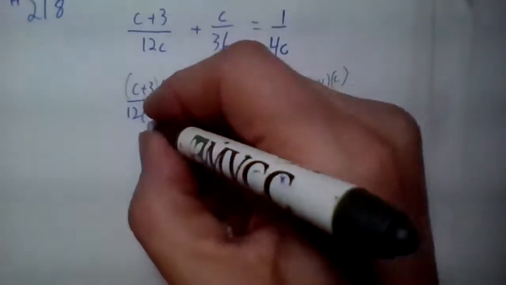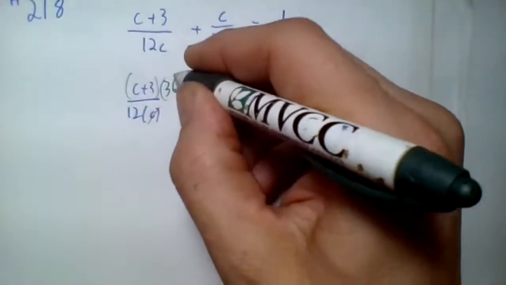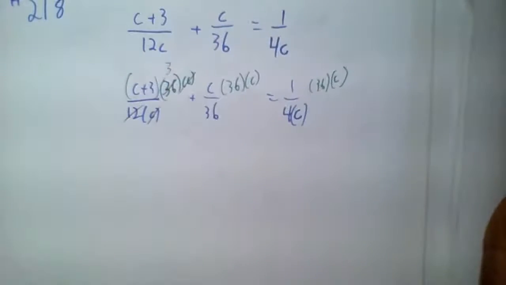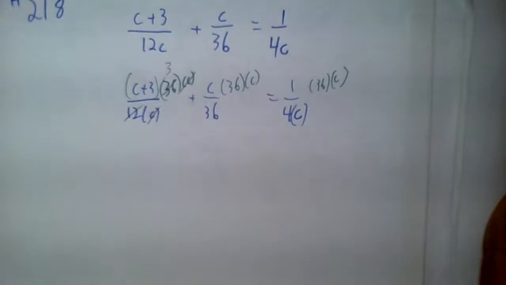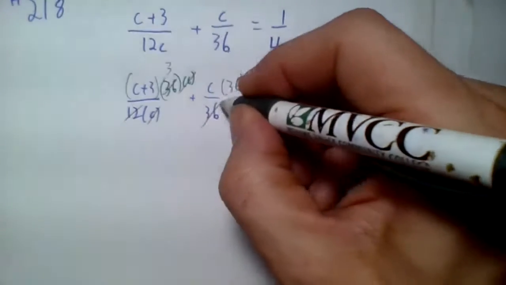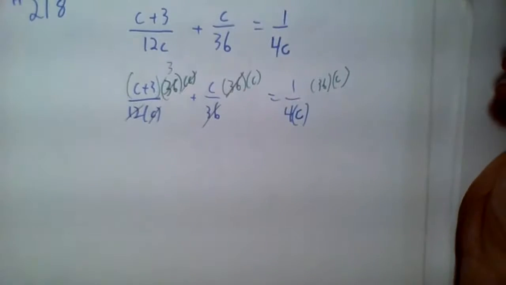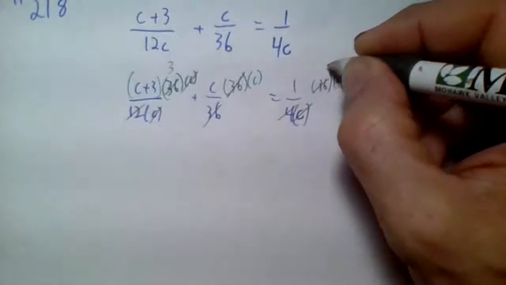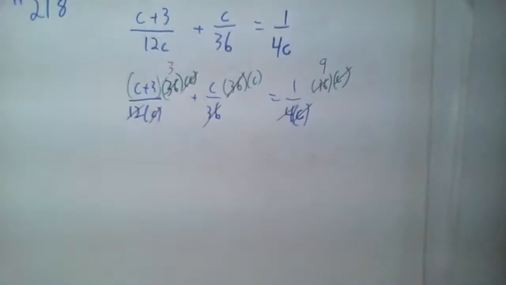Well, the c is going to cancel here, and 12 goes into 36 3 times, so I take care of the canceling that way. That's just going to leave a 3 in that. That simplified a lot. The 36 cancels here, easy one. And here the c cancels, and the 4 goes into 36, so I can divide that out. 36 divided by 4 is just 9.